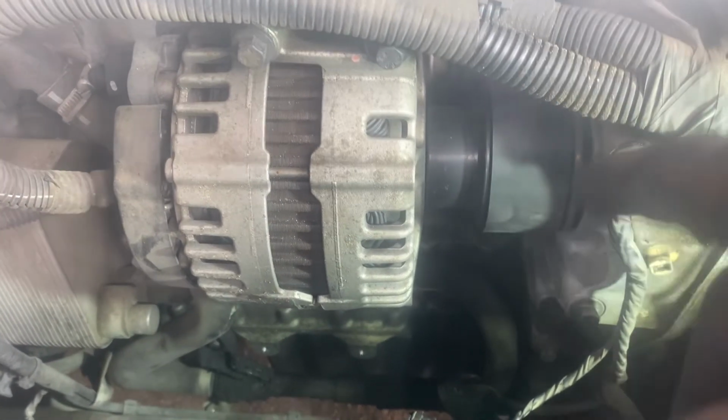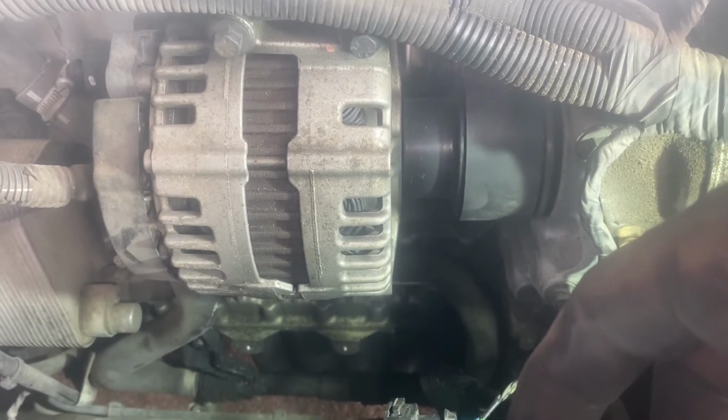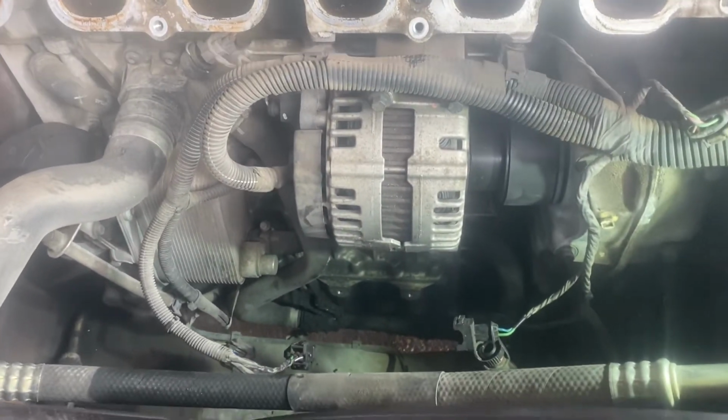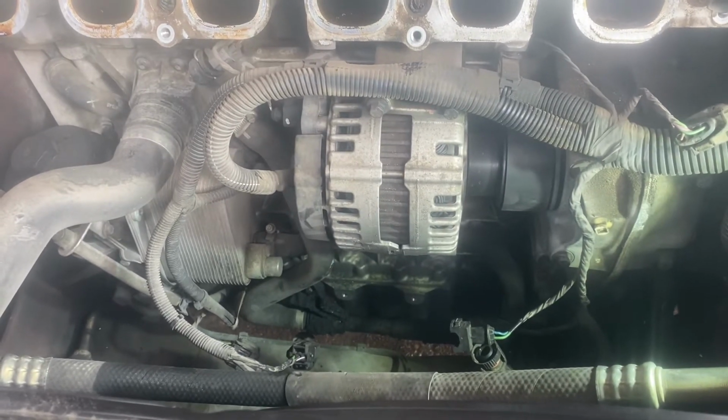Or if you can't get Loctite, then use a spring washer. A spring washer is a locking device. It's recommended as a locking device. So a spring washer can lock any bolt from getting loose.